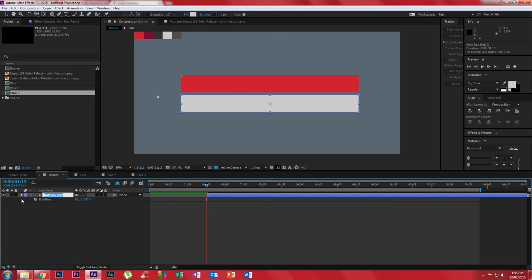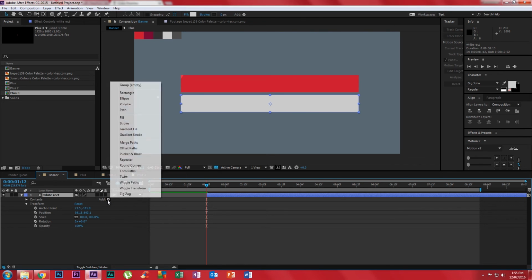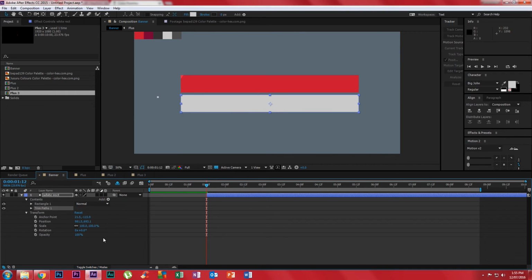Actually, let's just go white rectangle, just so we don't get confused with our bottom third or anything like that. Rightio. So what we need to do, let's just close that, and now let's just reopen it and see this little line here where it says add, a little arrow. Click add, and then let's go to trim paths.